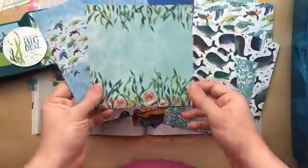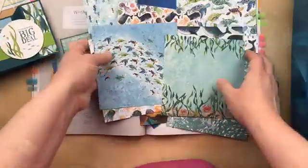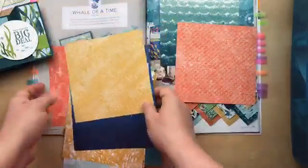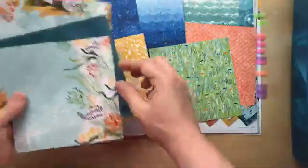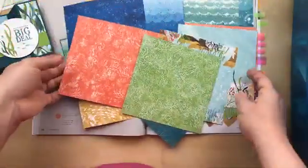This paper is a 6x6 paper pack. That's why there's so many designs. There's 12 different designs, and you get 4 of each sheet. So this is a 6x6 paper pack, and you get tons and tons of colorful patterns. I just love the bright colors on this. I just think this is such a pretty paper.